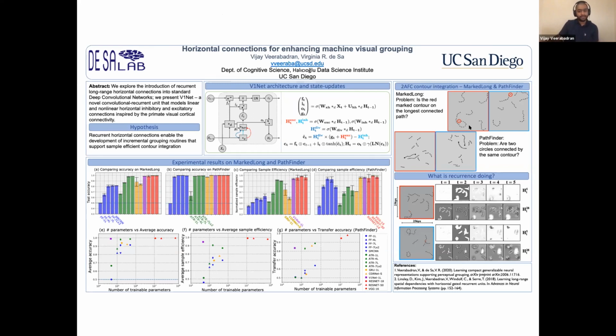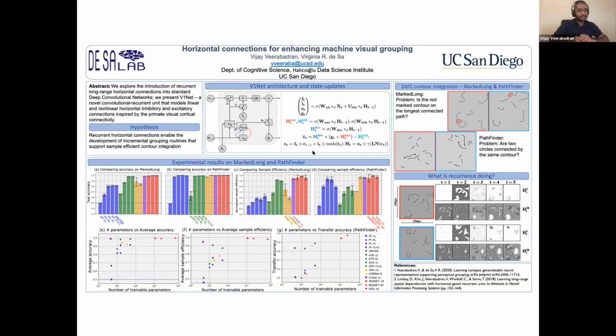Good, okay. So yeah, really excited to be talking about our work here. This is work that I've done with my advisor, Professor Vijay at UC San Diego Cognitive Science. So let me go ahead and start off right away. Essentially, the hypothesis that we're exploring here is that cortical recurrent computations are crucial to enabling certain perceptual grouping routines that are lacking in traditionally feed-forward deep neural networks.